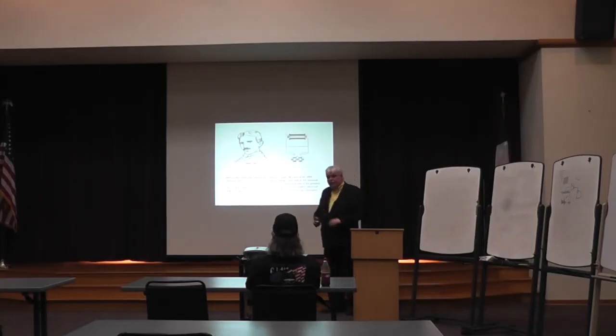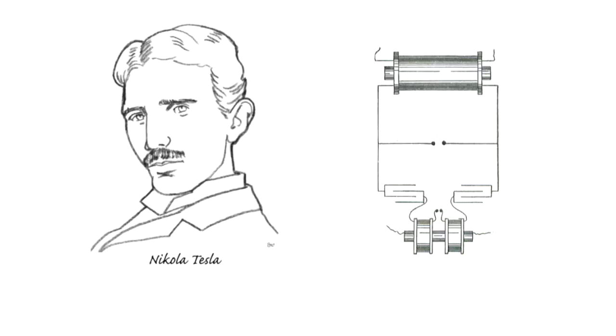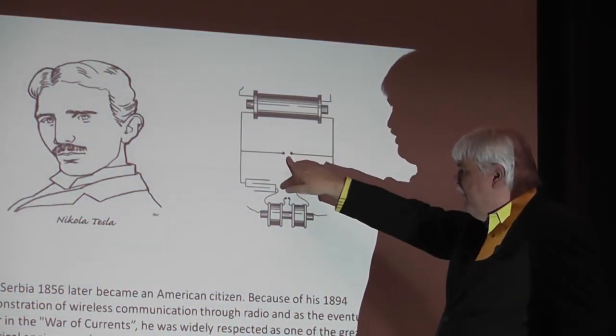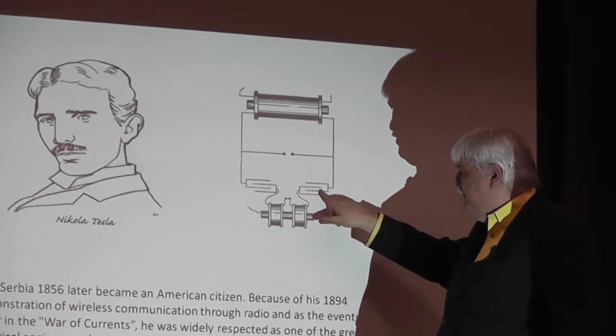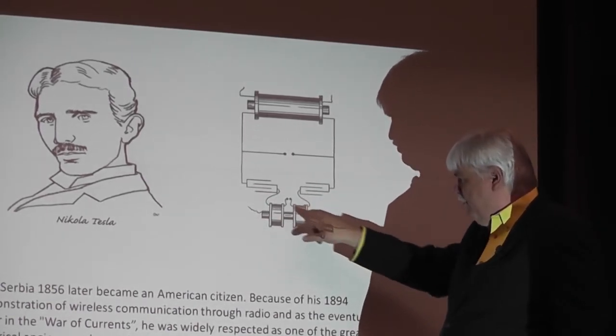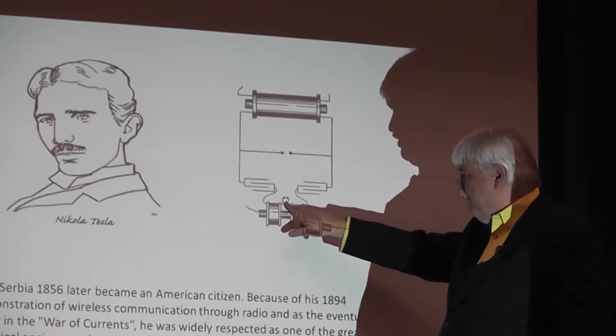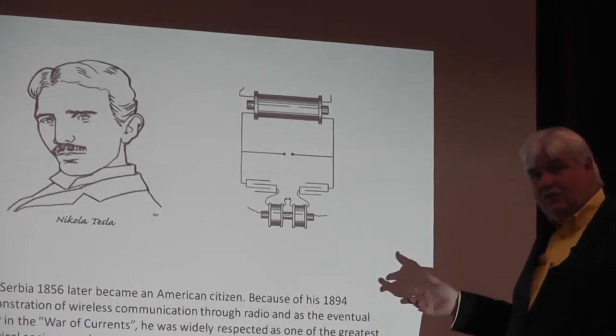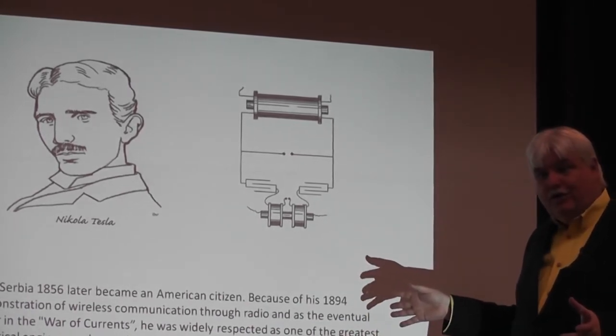Nikola Tesla - everyone talks about him a lot. He invented so much and we owe so much to him for our modern technological world. This was his version of a spark gap transmitter. It's very similar, but what would happen is you'd induce a DC current into this coil, it would cause a spark here, it would feed through two capacitors here and then through two more coils, making a spark there. This would go to ground and that would go to an antenna.